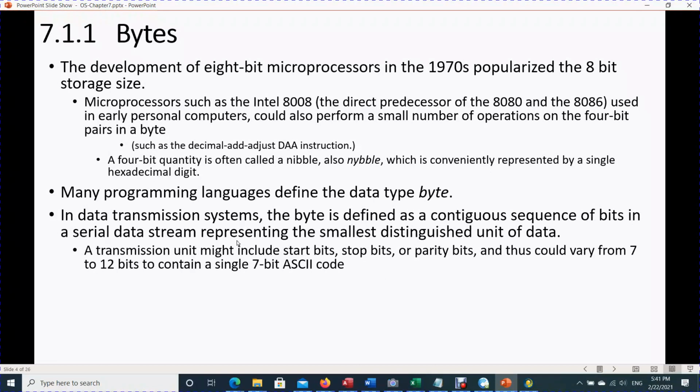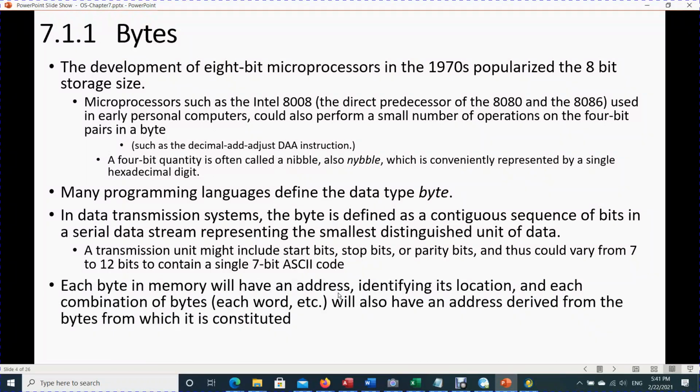Now, data transmission has a slightly different take on it. The byte is a contiguous sequence of bits in a serial data stream, the smallest possible distinguishable unit. A transmission unit would include start bits, stop bits, parity bits, and can vary anywhere from 7 to 12 bits to contain a 7-bit ASCII code.